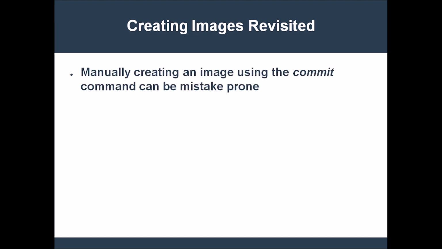Creating images by manually modifying containers and committing those changes is not a very reliable tactic. Don't get me wrong, the commit command is helpful in a pinch, but being a manual process, it's hard to reliably rebuild an image. After all, humans make mistakes. What we need is some sort of script for reliably creating Docker images. That's what Dockerfiles are for. And that's why we're going to learn all about Dockerfiles in the next chapter.